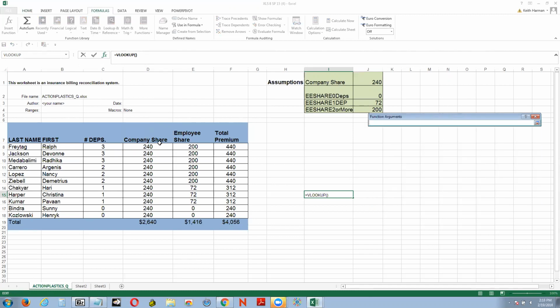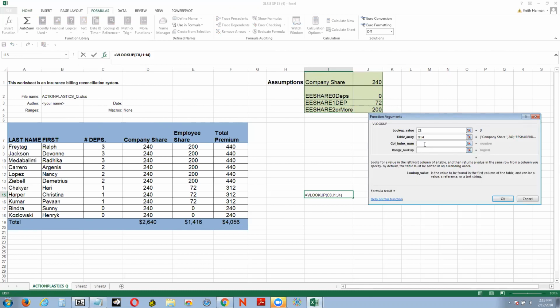And I'm going to look up this. Okay. And it says the table array. And I'm going to choose the assumptions table. All right. And then the column index number, I will put 2. Okay. And then if I have a range lookup, that's going to be logical.